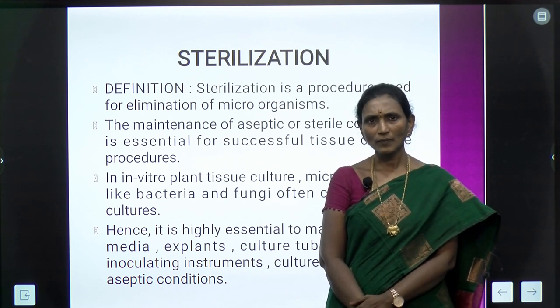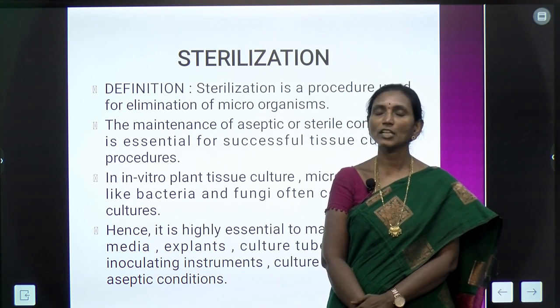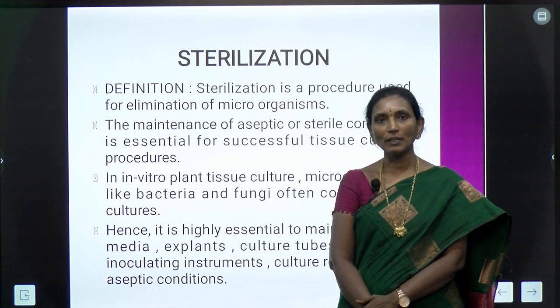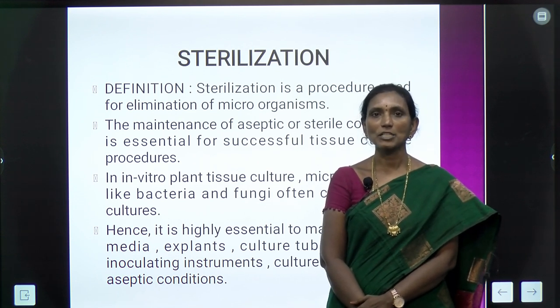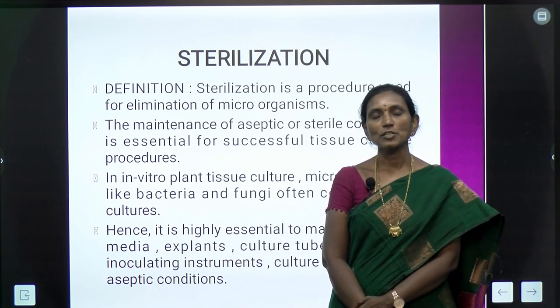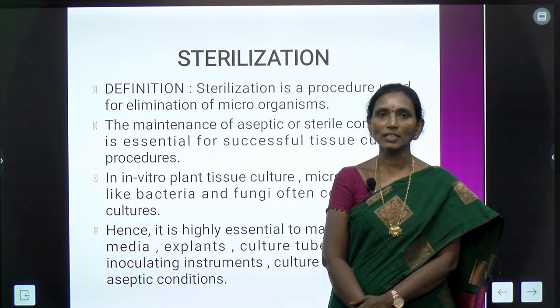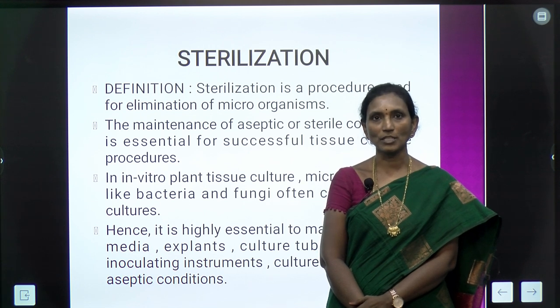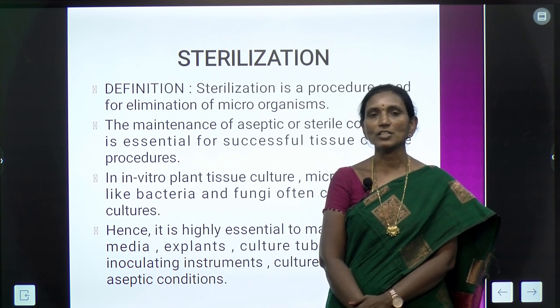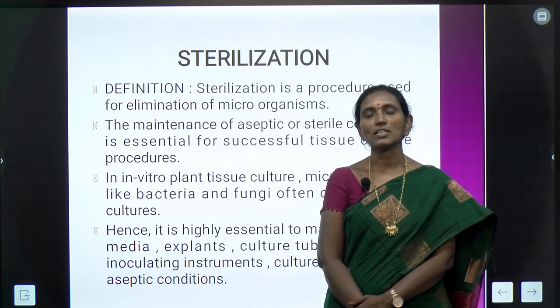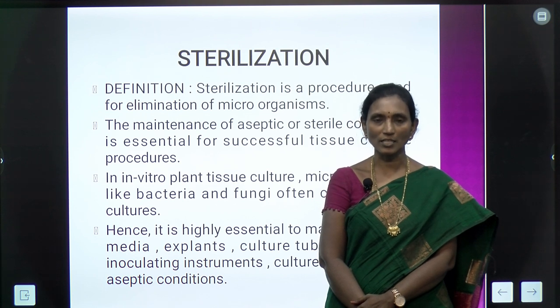Then the inoculated culture vessels are incubated in the incubation chamber or the incubation room. After the development of the plantlets, they must be hardened and acclimatized to the outer environment. This is briefly the technique of plant tissue culture. So, sterilization is very important to do the plant tissue culture technique. The entire plant tissue culture lab must be in sterilized condition.